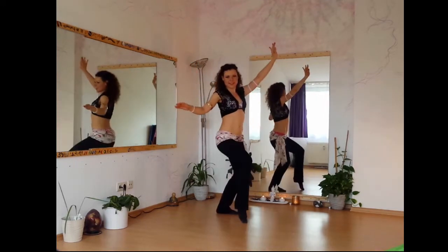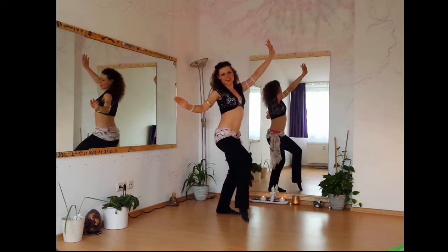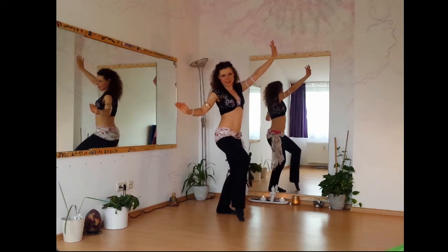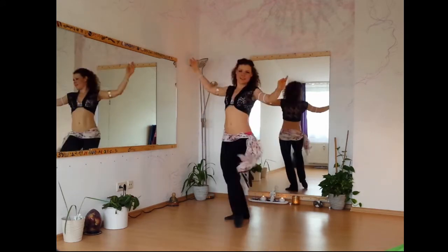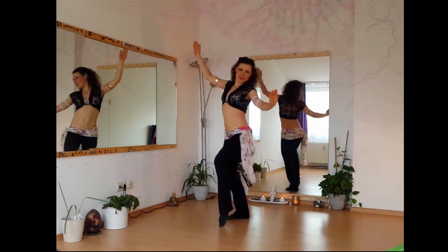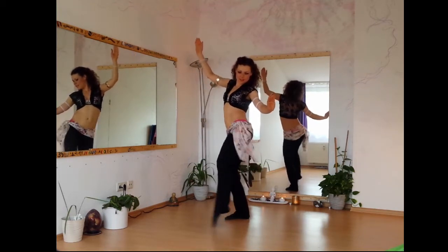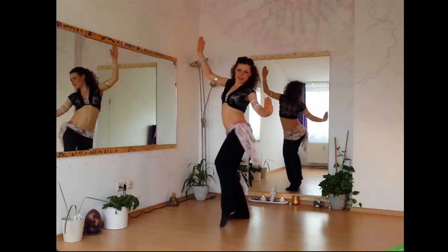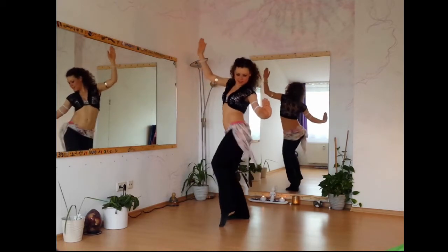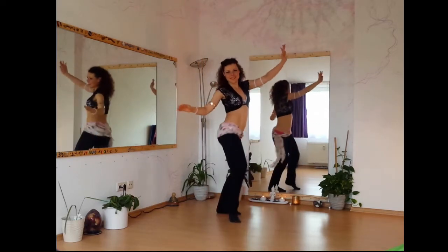So hip drop, foot release, double hip drop, foot release. Hip drop, foot release, and double hip drop, foot release. Other side. Double, foot release, and single, foot release, and double, foot release. Double speed. And let's practice on the other side.